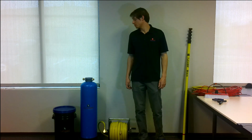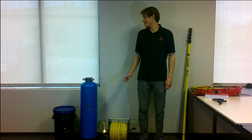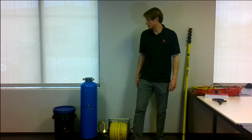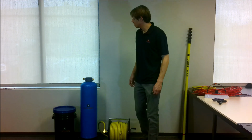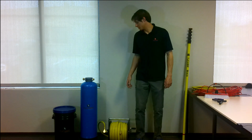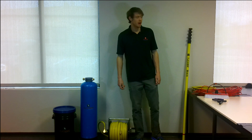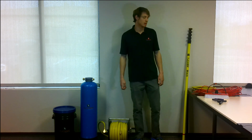Today we're going to be going over the Tucker DI tank kit. This kit ships in 4 packages. The first package is 1 cubic foot of mixed bed virgin DI resin. The second is the Tucker DI tank itself. The third is the 150 foot hose reel. And the fourth is the Tucker Bravo pole and all components inside of it.